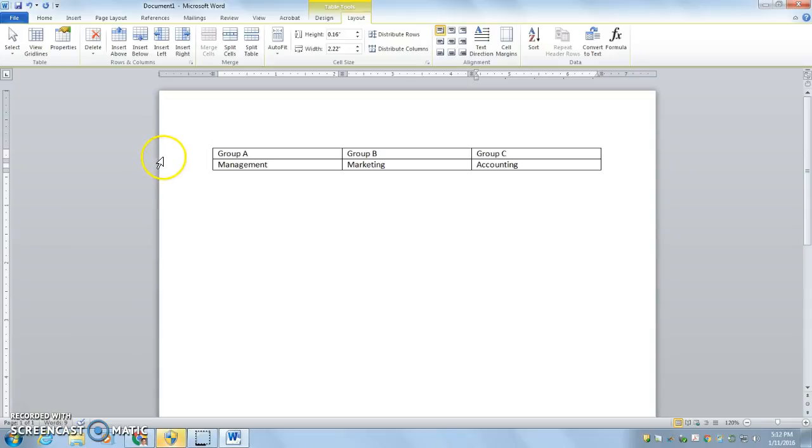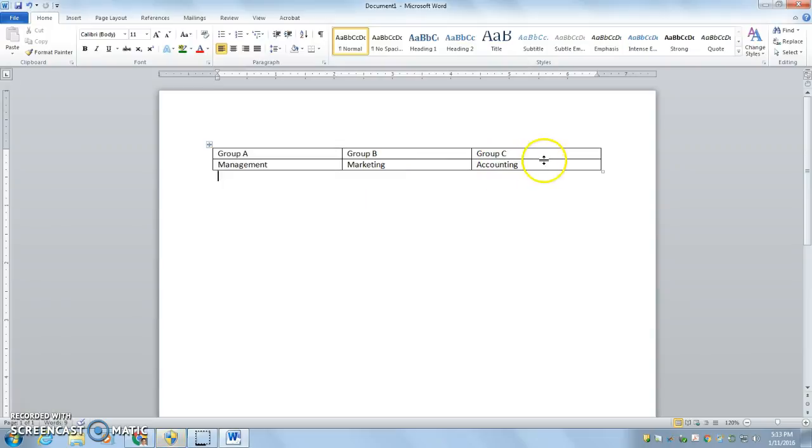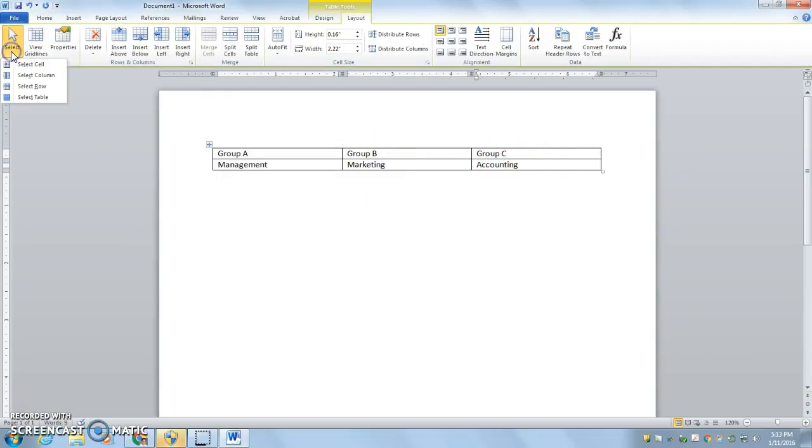Now, if I want to select, say, a cell, a row, a column, dragging can be difficult, especially, I can see here I was just trying to highlight this one row and I'm getting both rows. Especially when I have a larger table. To select, if I go to my Layout tab again, I just click in the cell that I want to select, and if I go to my Table group and I select Select, I can select that cell. Say if I want to select this entire row, just go to Select and select Row, it's done for me. Say I want to select the entire table, I can just do that. Or if I say I want to select column 3 with Group C, I can just select Column and it's there. So I can select cells, columns, rows, and the actual table.